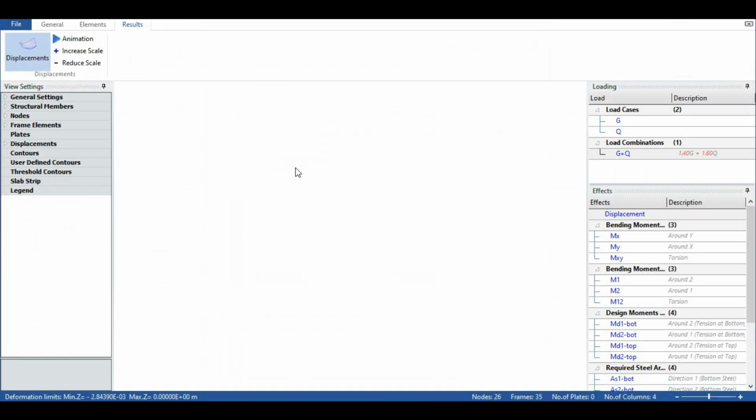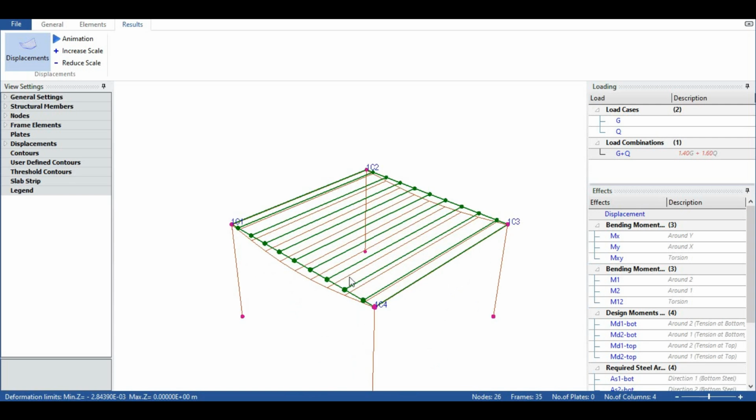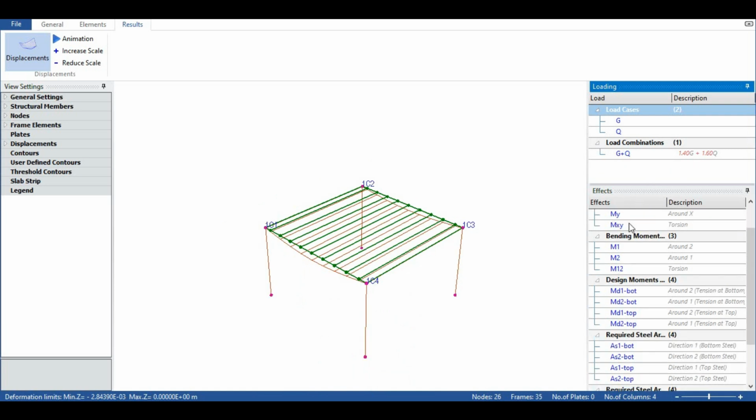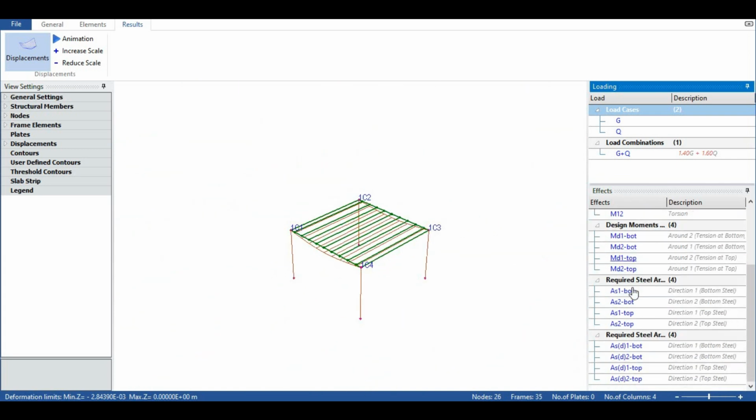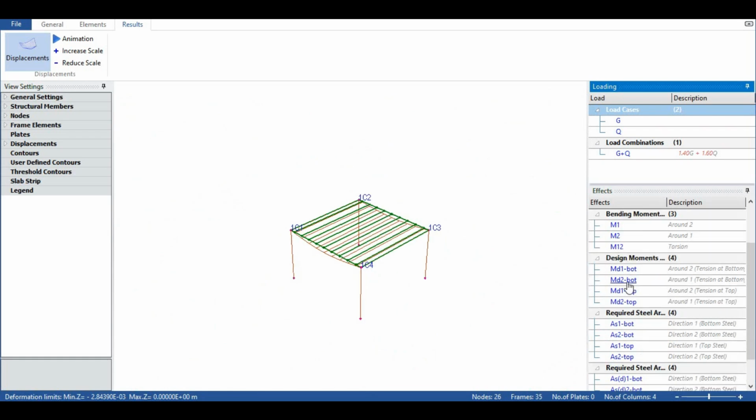So now in our analysis post processing, you can scroll to get this out and make it visible. And then you can see the deflections, and then you have here all our load cases. Then you also have the load combinations, the dead and live load here. Then all the effects that are acting on our structure, on our rib slab. You have all of them here, the area of steel, required area of steel and all that. You can play this animation if it gives you some satisfaction to just see how it deflects or displaces. And you can go on ahead to close this.